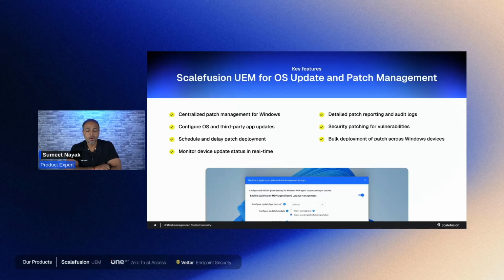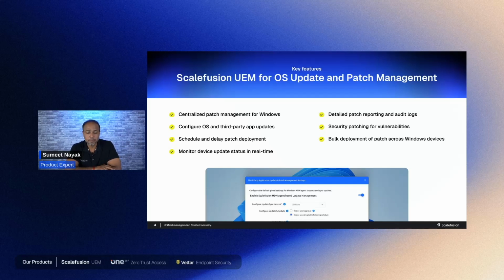So, here today, we will look through Scalefusion's dynamic OS update and patch management offering. Like Sia earlier mentioned, it's an integral part of any IT organization. As an IT admin, imagine you have to roll out patches on hundreds of devices. You cannot rely on the users to configure the patches updates themselves. Hence, it becomes imperative that you require a robust solution like Scalefusion that'll help you deploy the patches in a centralized manner. So that's exactly the offering what Scalefusion has been doing for the last several years.